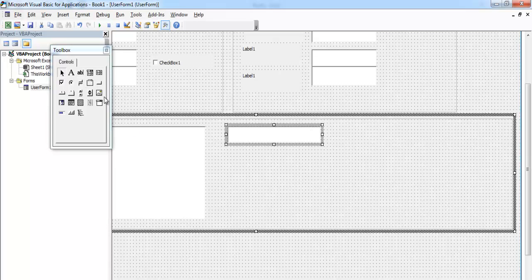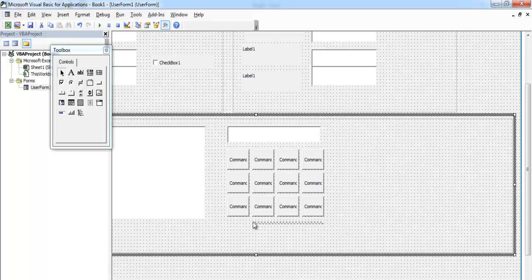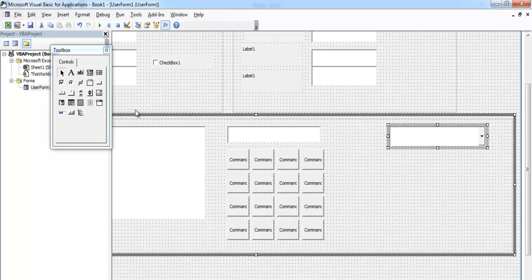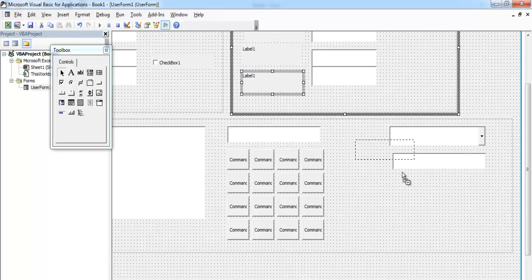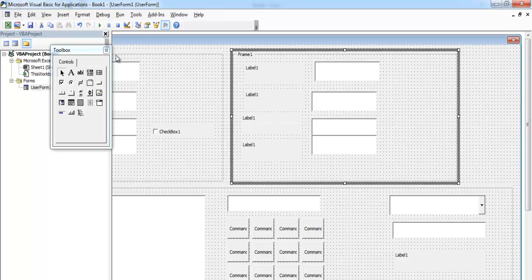Then get in place some buttons to create the calculator for this very project. Select that, bring it down, select all of this and bring this down. One more. Okay, that'll be for my calculator. The next thing is I'm going to need an input box there. I will also need a label here as the answer. This would be for my currency converter, and I need a button here for the converter.